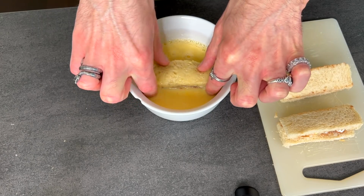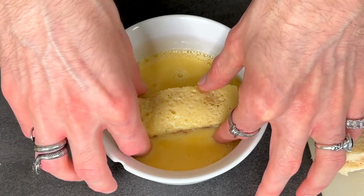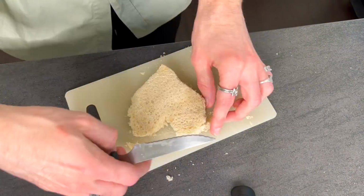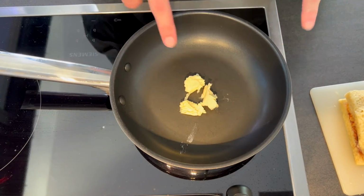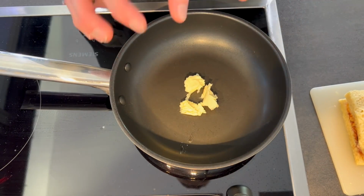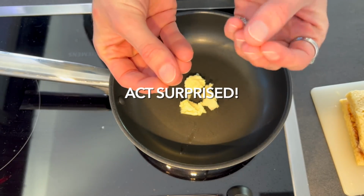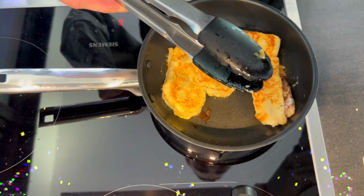You guys probably know how to make French toast, right? Better than I do. Don't they look fantastic? We're gonna be really cute now. I mean, it's not perfect, but you get the gist. Now, onto the other side! Melt some butter, and then we're just gonna fry them until they're golden brown. But that's a spoiler. Act surprised when it actually happens, okay?